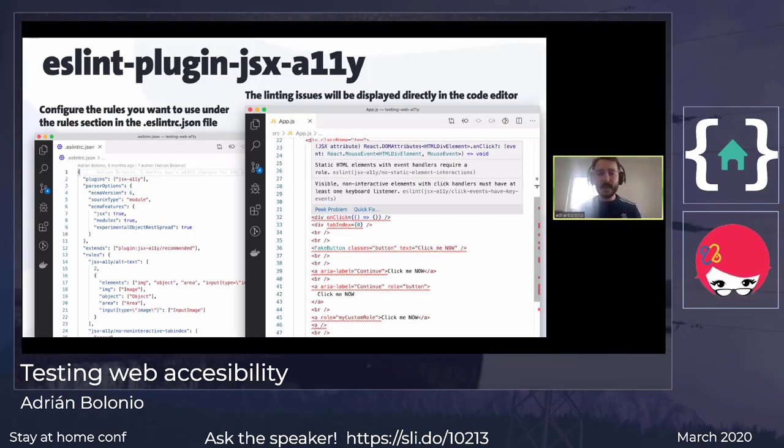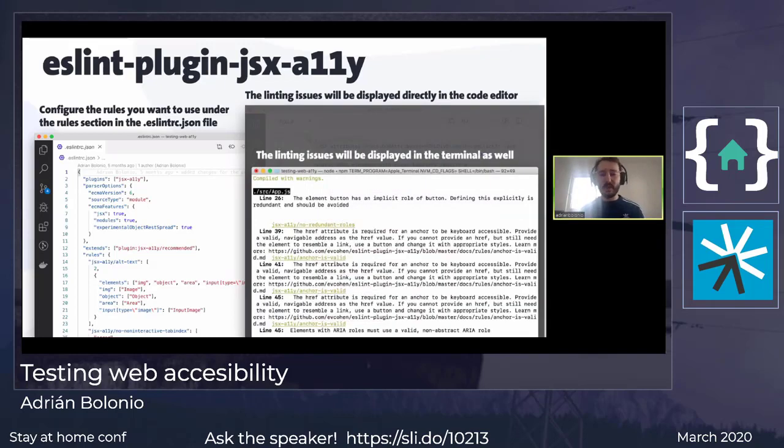And again, as I said, if you hover in the code editor, the wavy underlined code, you will see what violation you have. And as well, you will see those violations when you run your application in the terminal with npm run or yarn run, depending on the package that you're using. You will see them as well listed.